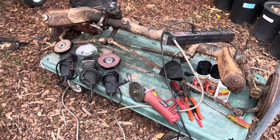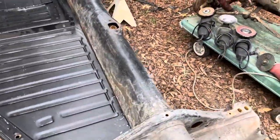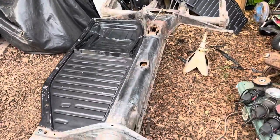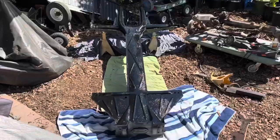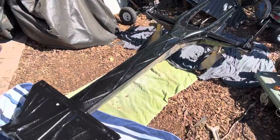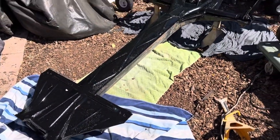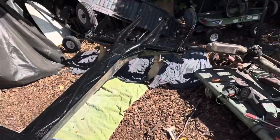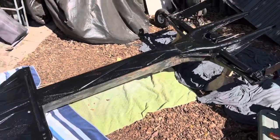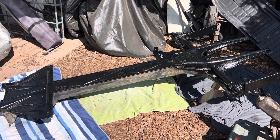I have everything set up and ready to go — various grinders, sanders, cut-off wheels, hammers, and chisels. We're going to clean and paint this pan before we put the new pan halves on there. It's a nice sunny morning and I got out here with the wire wheel and knocked all the crud off the bottom of the pan and most of it off the top. There's still a lot of factory undercoating that I'm not going to try to get off — this is a budget build. I knocked off as much as I could, got it cleaned and degreased, and got the first coat of paint on the bottom so I could flip it over and work on detailing the top. It's a budget build but it doesn't mean it doesn't have to be nice. This is high heat Rust-Oleum engine enamel and it will last for quite a few years.